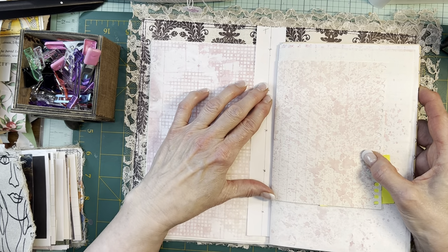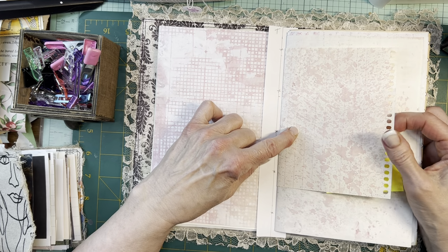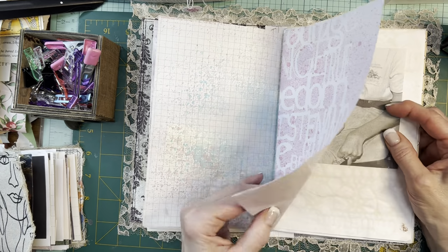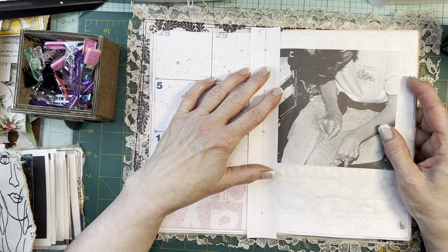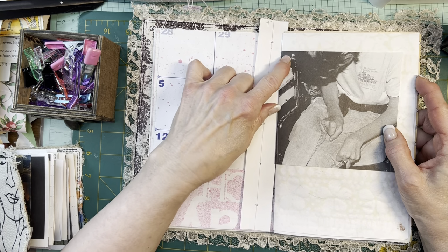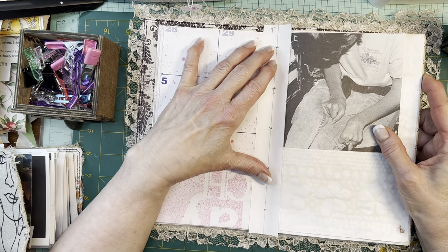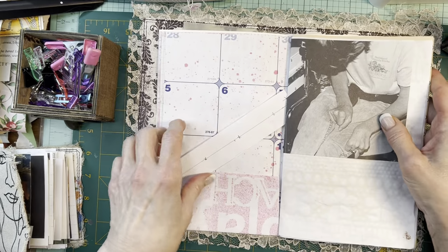So we see that if I was just using a 3-hole stitch, this little guy here, this smaller page, might not get the same degree of stability that the others do, that are full size and get caught in several places. Then I have this flip here. If I leave this flip where I have it right now, this hole will miss it, but these 2 will catch it. So that's pretty good. If I was really concerned about it, though, I could move this closer to the top, and then, in fact, it would get caught by 3 stitches. And given that the bulk is typically at the bottom of a journal, maybe I will keep her near the top.